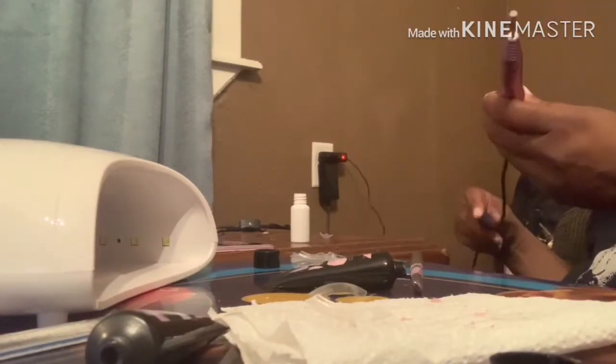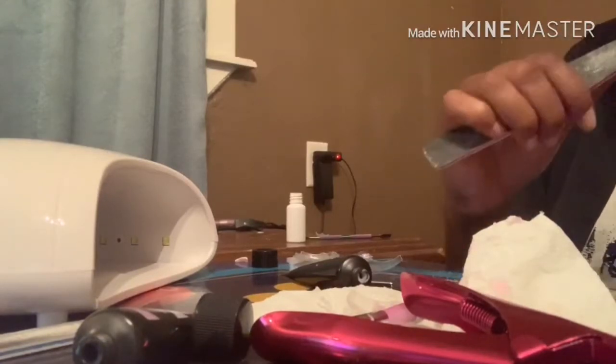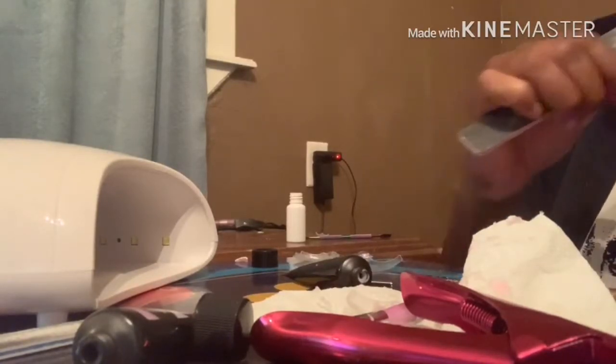So basically what you see me doing is using my e-file to smooth out under the bottom, and then I'm going to go ahead and do my filing. And y'all, I do apologize, I didn't realize that I didn't record anything after this. So after I get them cut down, shaped and filed, then I put on the top coat and I put them in my lamp for 60 seconds, and voila, beautiful Polygel nails.